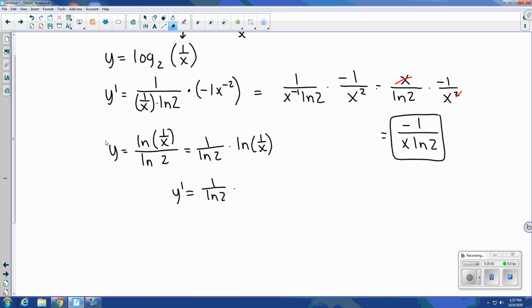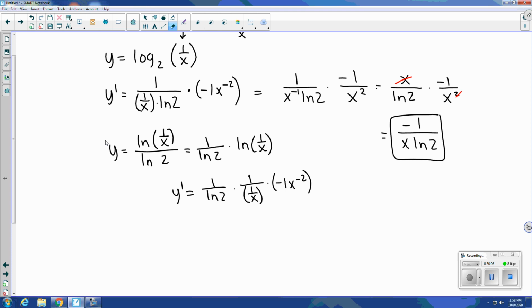So for ln derivatives, it's 1 over what you're trying to take the derivative of, keep it composed with what's inside, times the derivative of what's inside. We already calculated that up above. It's going to be negative 1 x to the negative 2. And again, how do we do that? We changed that rational function into a power function. That was an option there. That way I didn't have to use quotient rule.